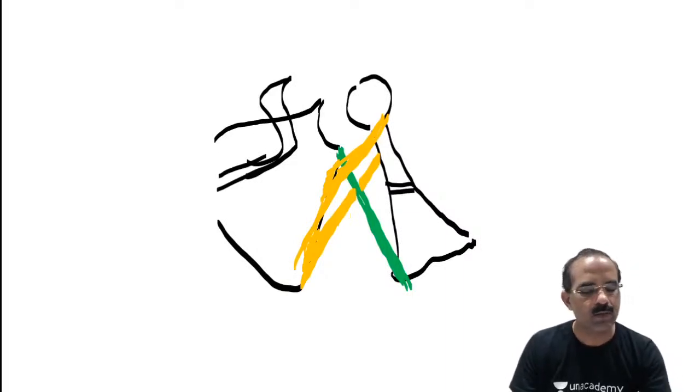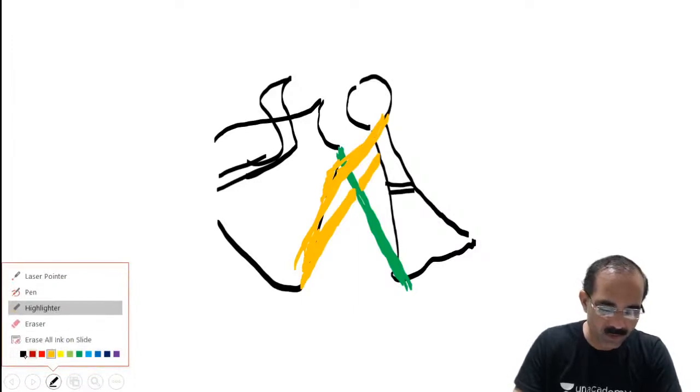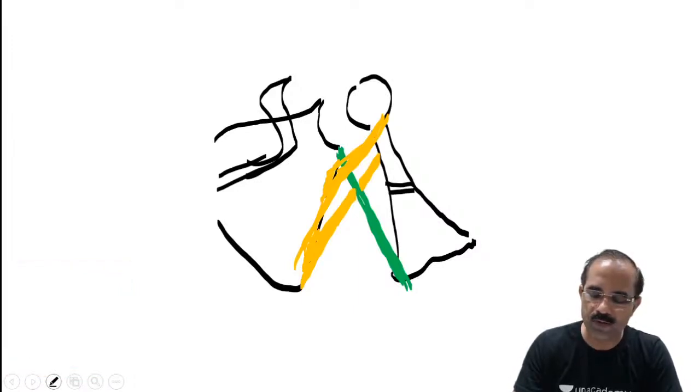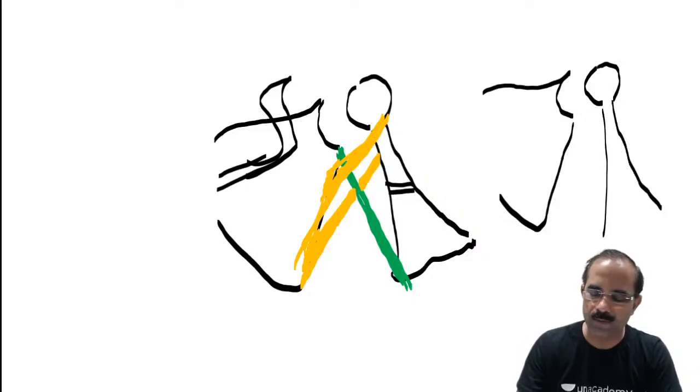Now look, the same slide if I draw from a different view. I'm drawing the same slide from the anterior aspect. Look, from the anterior view. So that's the lesser tubercle, and that's the greater tubercle, lesser and greater tubercle.